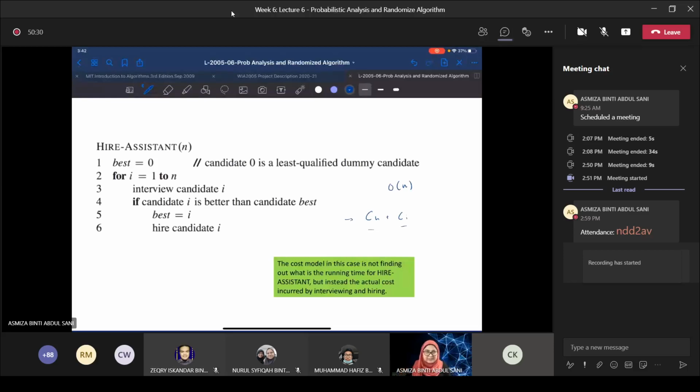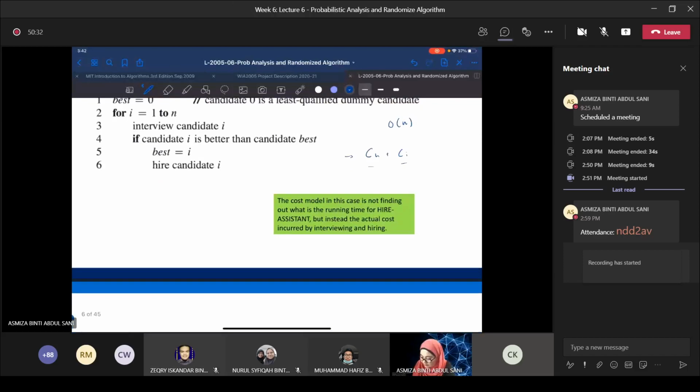Okay, so let's say we have 5 days, right? 1, 2, 3, 4, 5 days. So you interview candidate 1, for example. So now best is equal to 1, and then candidate 2 came in on day 2, and it is not better than the best.